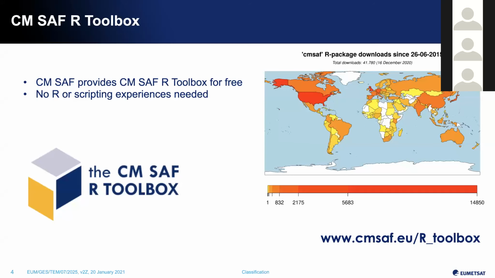So that's why the EUMETSAT provides the EUMETSAT toolbox. It should be an easy to use tool, which simplifies the start with these kind of data. So the R in the EUMETSAT toolbox stands for the scientific programming language R, which is widely used in geodata. Nevertheless, the use of the toolbox requires no scripting or R experience.